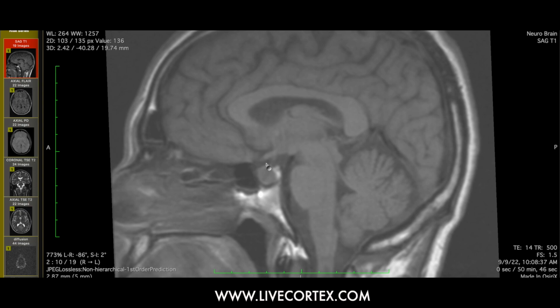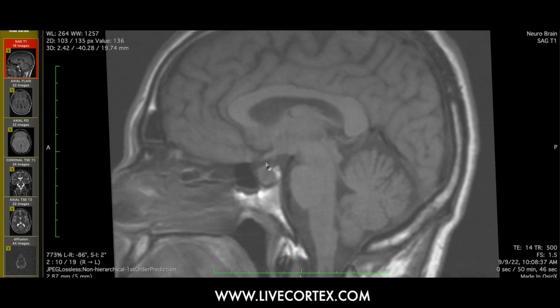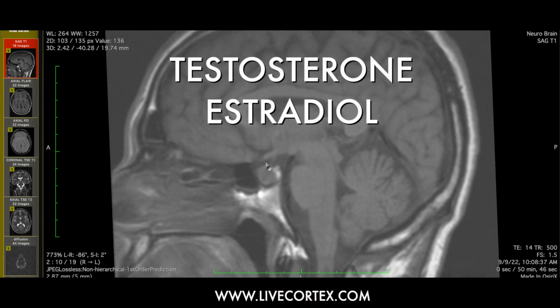But what I came to learn in working with people that have this condition is that you really have to approach it from every perspective in order to get a person better. Look, the sexual system can recover, right? It can become normalized and function like a normal man's sexual system can function, but you have to know which systems to target. It has to be a multifaceted, complex approach in order to resolve PSSD. Testosterone is involved, yes, because testosterone is involved in sexual function. Estradiol, or E2, on the labs, is also involved, because it should be.